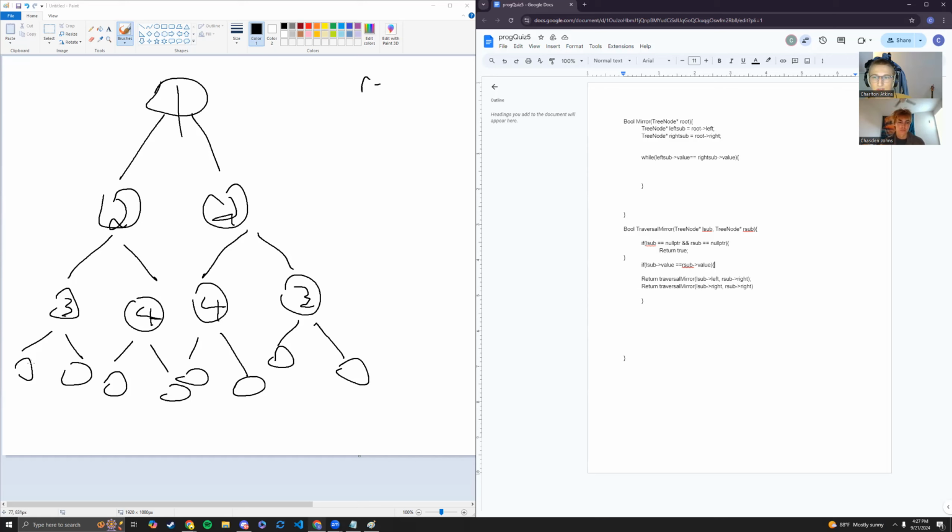Then it gets a null pointer, returns true. You're back up here. Then you're at your second return. Then you go right, and this one is supposed to be left. But I think this would do that, right? And then we just compare the right nodes.